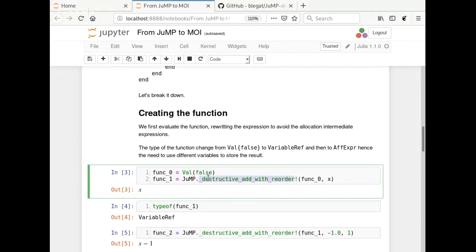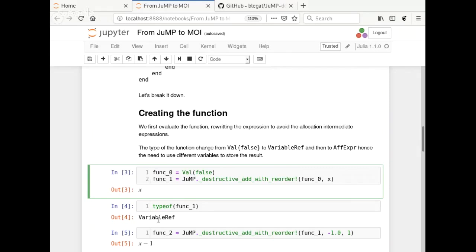What this does basically is that we'd like to build the left-hand side efficiently, so we'd like to not create many intermediate functions. What we'd like to do is create an affine function and then stuff everything in it. Instead of, if you do an affine expression plus an affine expression, it creates a new one, what you would like is to modify the first one. So you create this function. Currently there is nothing, so we have the false value, and then we'd like to add to this function the variable x. The result is a variable. So currently in the left-hand side we just have a variable.